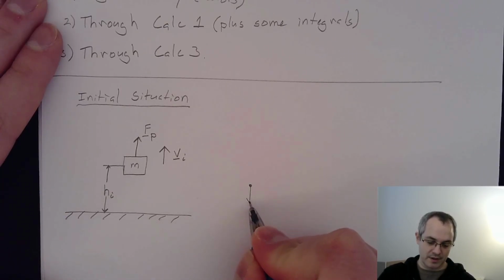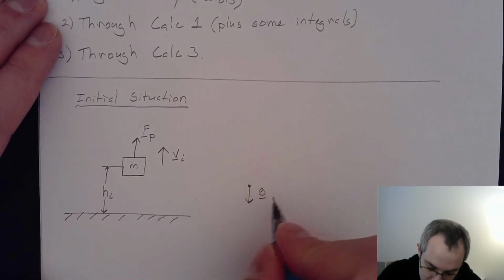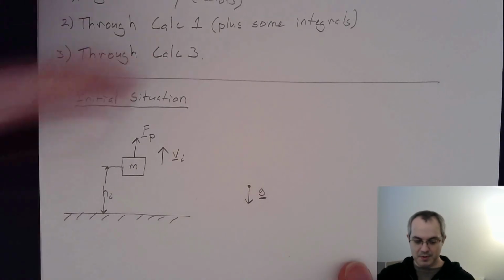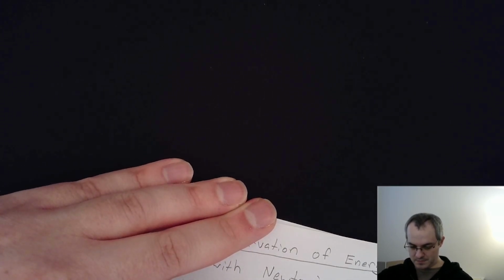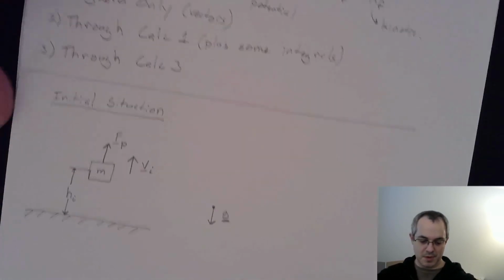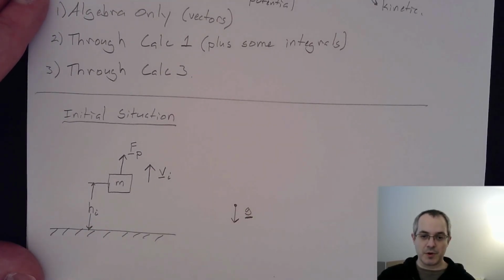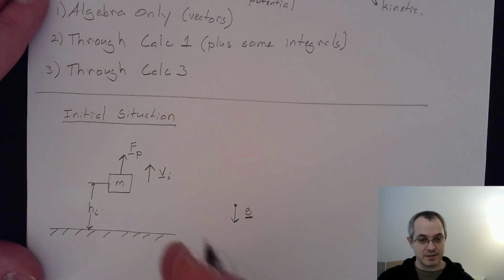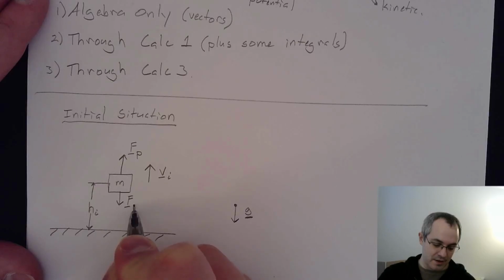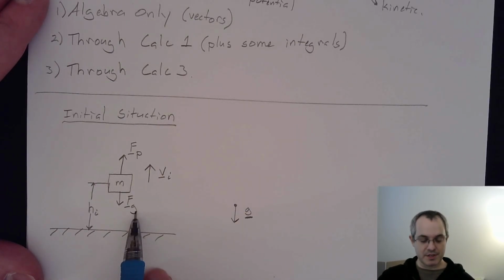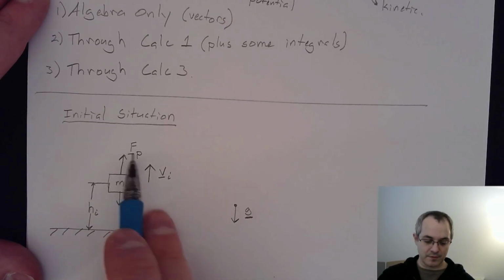So gravity is going to be, oops, what did I hit on the paper? A little bump on the paper there. Okay. So gravity is a vector pointing down, which means the box, since it has a mass, is experiencing a force due to gravity pointing down. The little g on that F signifies the force due to gravity. This is the force due to push.